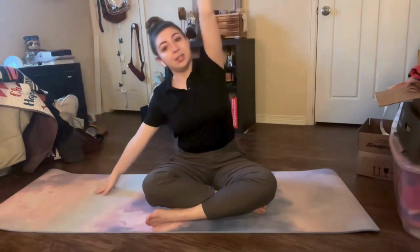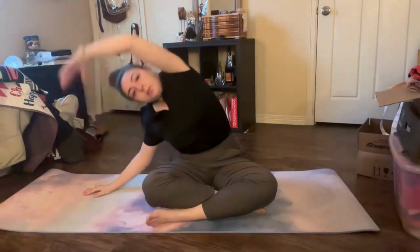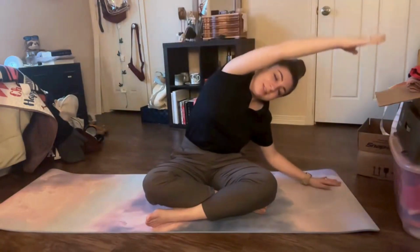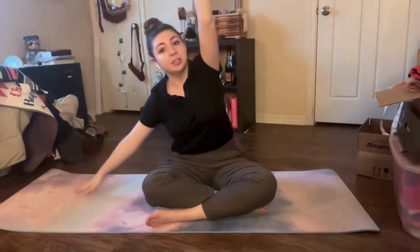Let's hold our hands up towards the ceiling, inhaling here. Exhale, dropping one hand down to the side. We reach into the side bend, pressing back up. We reach, fall down to the other side, and do this a few more times on each side.